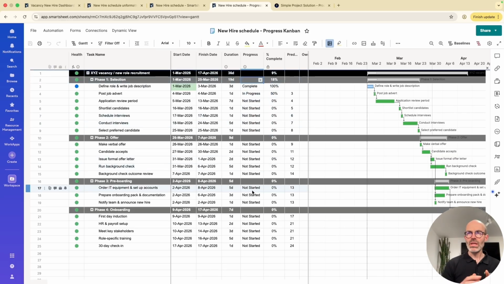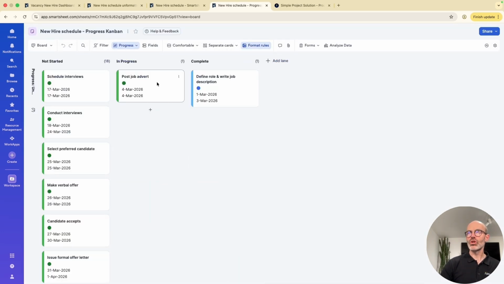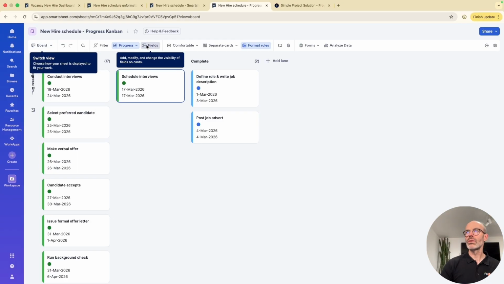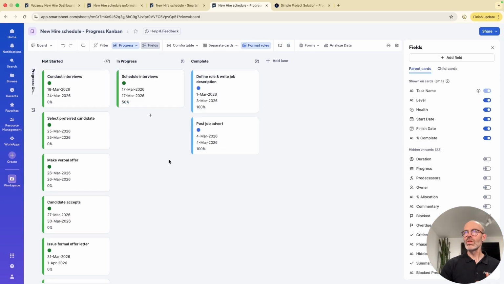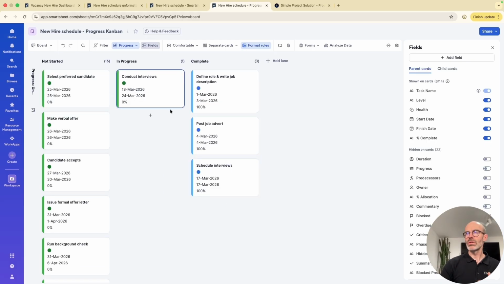But this is really useful because it enables me now to go to the board view or card view if you use that still. And in here, I can now drag and drop items to say, well, post the job advert. Well, actually, that is now complete, and schedule the interviews. I'm now going to do that one as well. So that is completed. Let's just go to the fields and turn on the percentage. Here we go. You can see that's moved to 50%. So let's just say that has been done. That will now move to 100% in a moment, and we're going to conduct the interviews, and that will change as well. So you can see that's updated to 100% and there, and that's changed to 50%. So this is possible if you've got it changed into a basically not started, in progress, complete view.